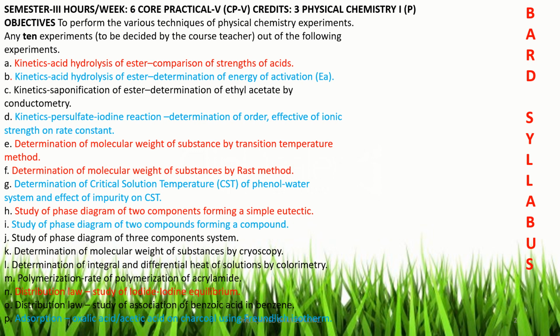Another experiment, determination of molecular weight of a substance by the transition temperature method. Another experiment, determination of molecular weight of substances by the Rast method. And another experiment, study of the phase diagram of two components forming a simple eutectic. And the fifth one is the distribution law, study of iodide-iodine equilibrium.